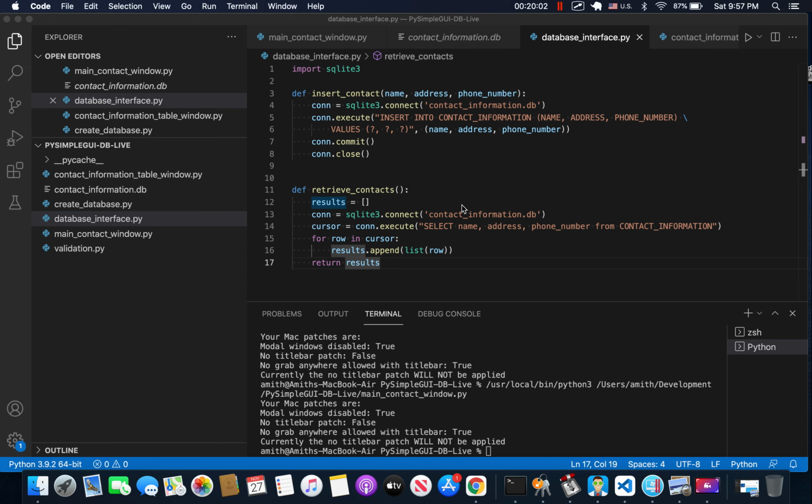In the future, what you could do is create functions to delete information from the table, to find information, delete it from another window, to use specific criteria to find information. There's all sorts of things you can do, but this is just a way to get started with the most basic capabilities that a database offers you when working with Python and PySimpleGUI applications.